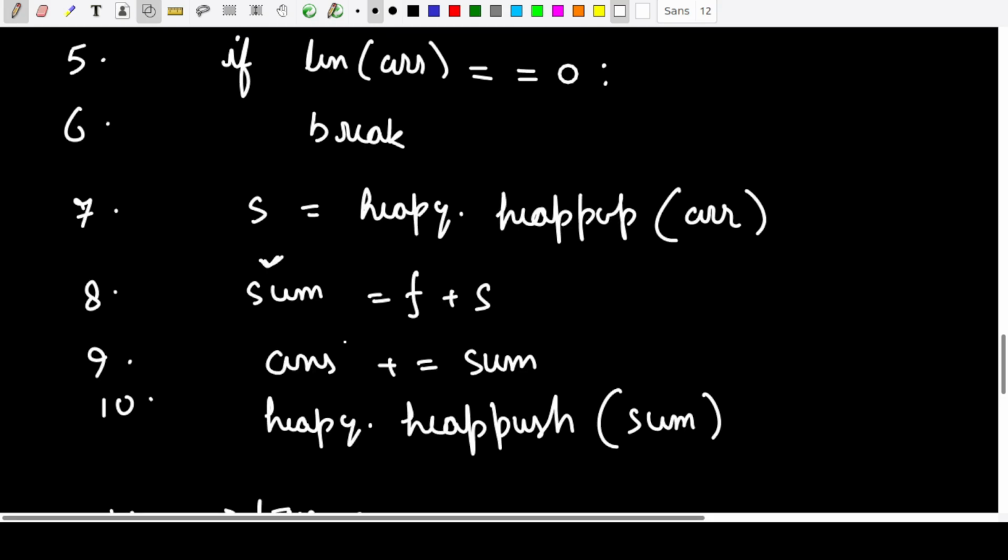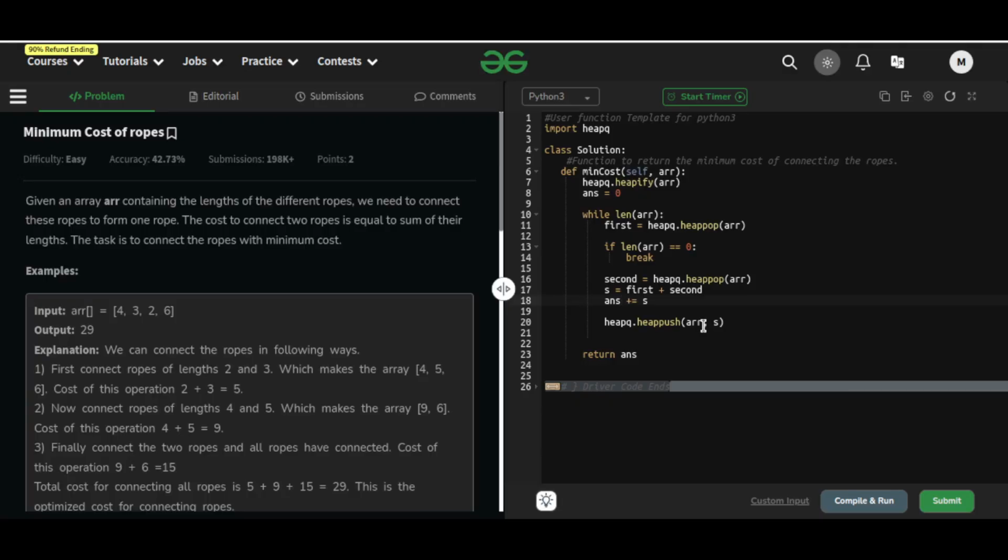Now let us see how we have implemented this in Python and C++. So for the Python implementation, we converted the array into a heap and then answer equals to 0. Then we are iterating on array while length of array is not equals to 0. Then we are popping the first minimum element from the heap. Then we are checking if length of array equals to 0.